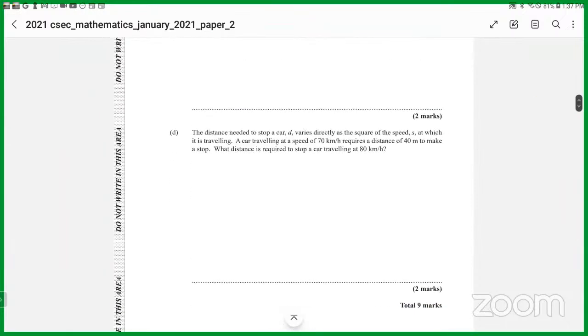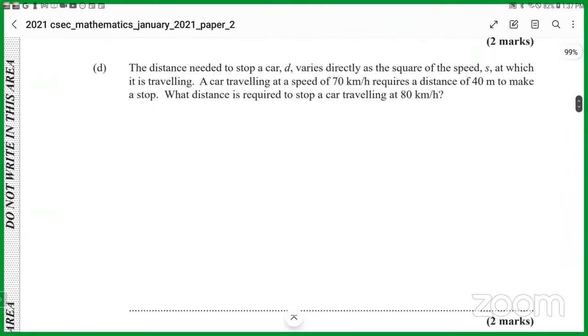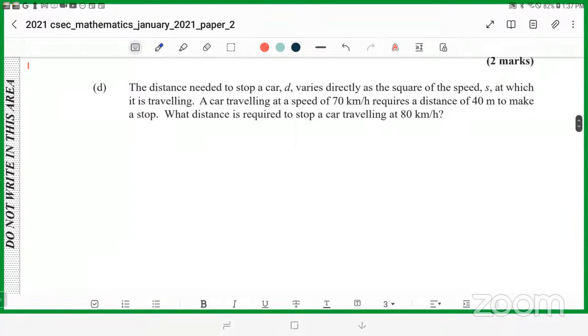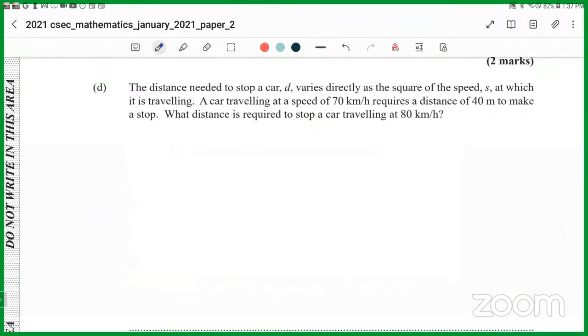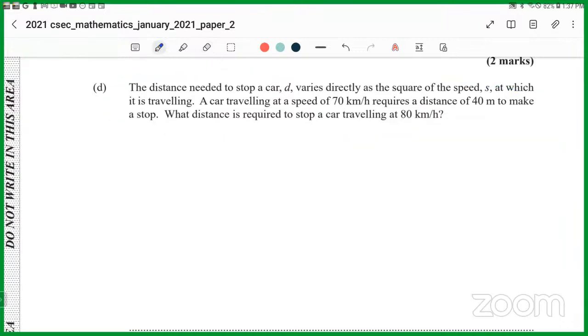Here we go. Here's a variation question right here. I'm going to stick to the method of finding k first for now. Maybe later on, after we go through variation and so on, I'll show you the other method. This is a nice one that could be done without finding k. If you tell me on the group or on the call, I'll show you the way to find the value of k just one time, because maybe some of you can appreciate it. But let me do the k method first.